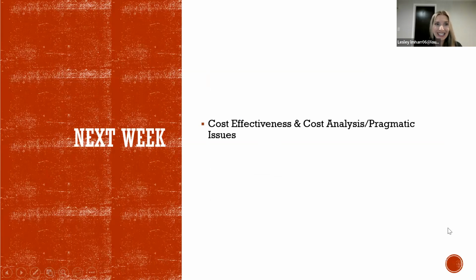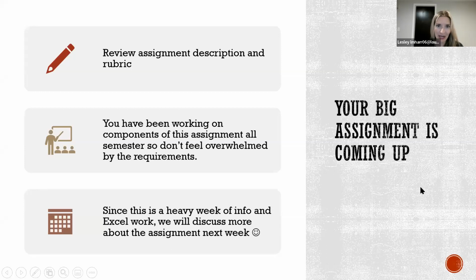Next week is really the last week where we're going to be introducing maybe new material that's grounded in the book. We are going to look at cost effectiveness and cost analysis and pragmatic issues relating to looking at cost effectiveness plans. Many of you have experience in this area based on what I've learned about your careers throughout the semester. So for some of you, this is going to come really easily. For those of you who have run organizations or are in management positions or write grants, you're fairly used to this idea of coming up with a cost effectiveness plan.